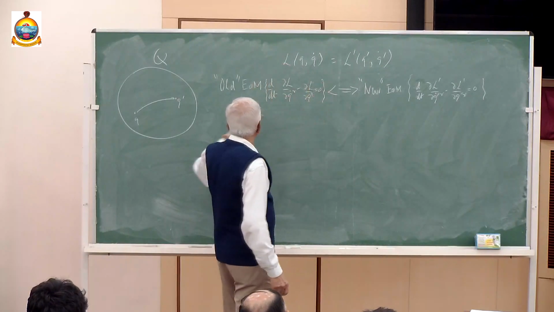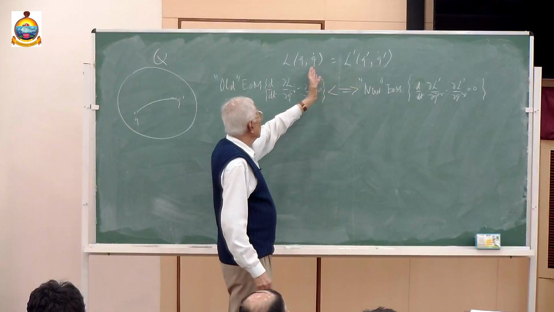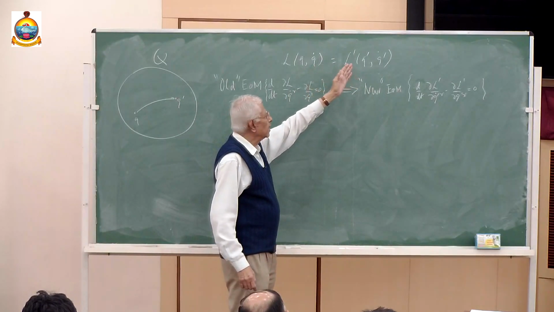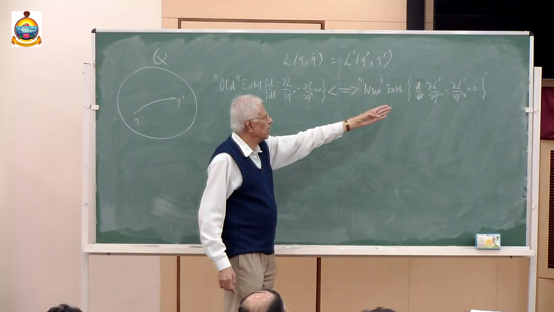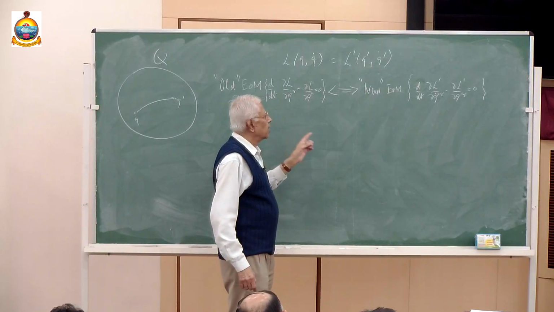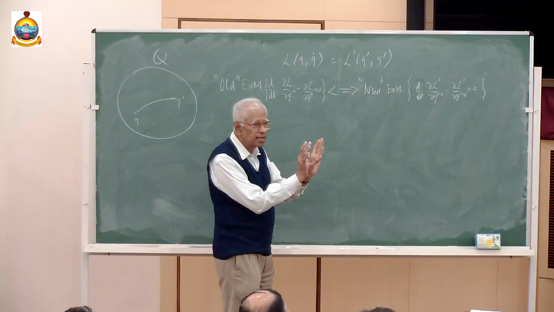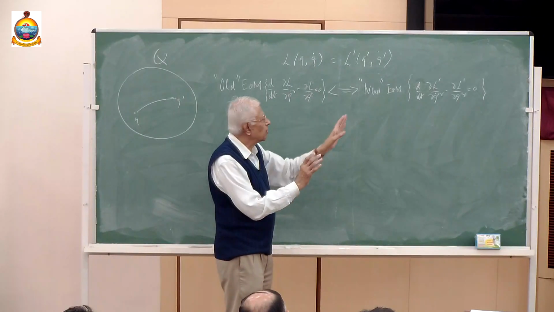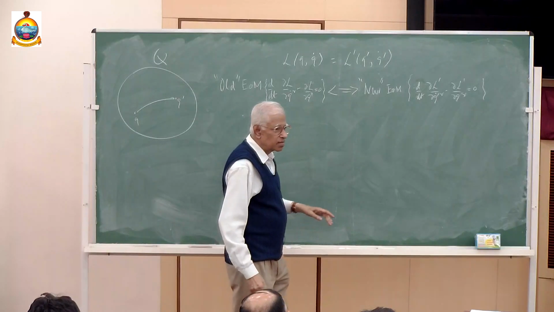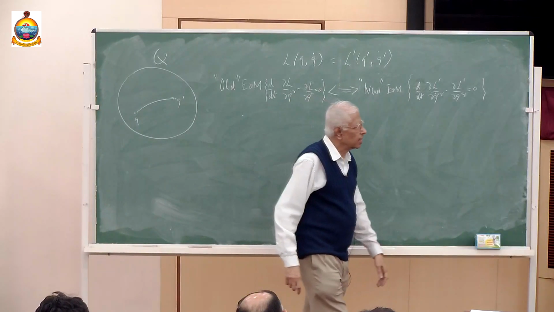Anyway, you do any point transformation you want. Here is a rule to replace the old by the new Lagrangian. The new equations of motion have the same physical content as the old equations of motion. Okay? They may look different, but the structure is Lagrangian type. It is what you would get from Hamilton's principle of stationary action written in the q prime variables.